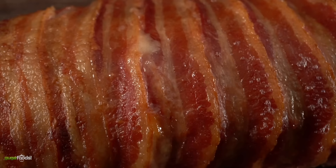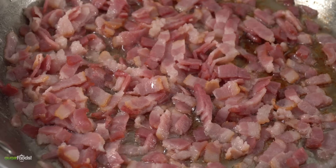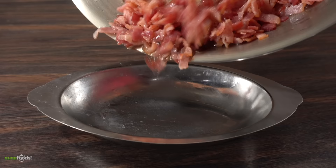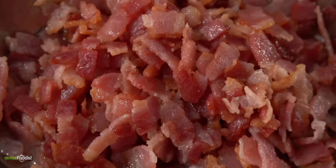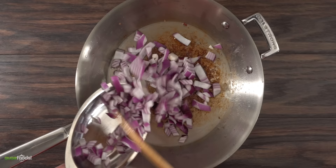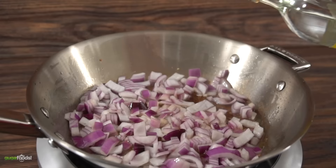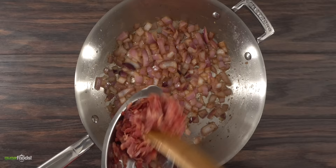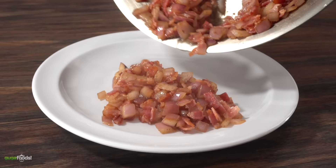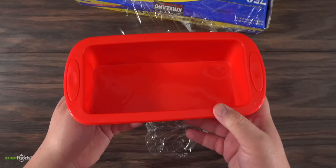A cheap grill deserves a cheap meat, so I'm going to make the most wonderful meatloaf you've ever seen. I started by cooking some bacon — always start on low heat so the fat renders slowly without burning. I'm using center cut which has less fat. Once fully cooked I removed it from the pan; you do not want your bacon crispy for this recipe. Using the same pan I threw in some bacon fat and purple onion, cooking the onions and deglazing the pan with Chinese cooking wine, though any white wine works fine.